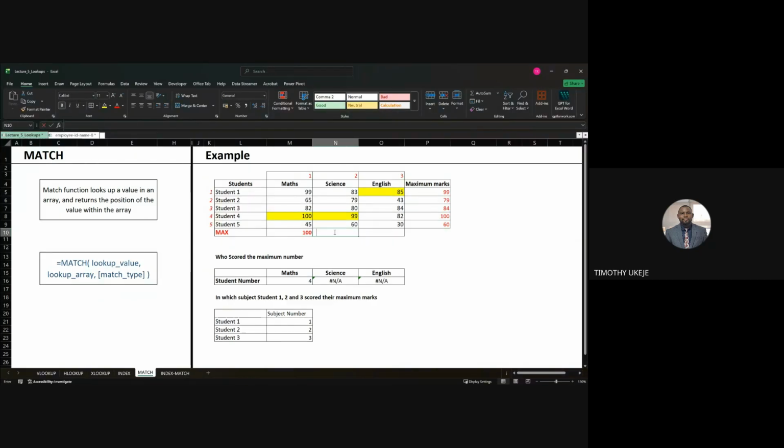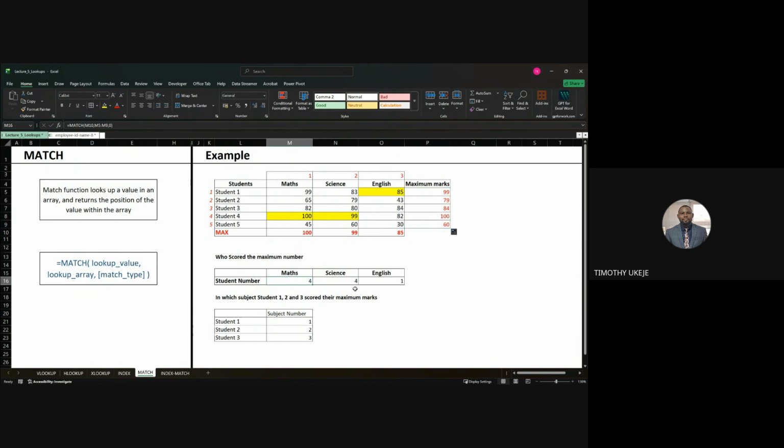The same way, maximum number from this range. You understand how we got this, right? They look at the whole column and return the maximum number, right? The same way, when I look at this column, from here to here, I want to return the maximum number. You can use the same thing. That's what happened here too. It is the maximum from this range to this place, right? The same way I can apply here.